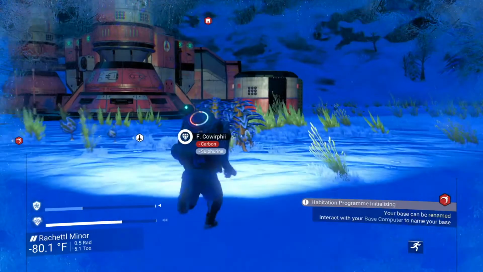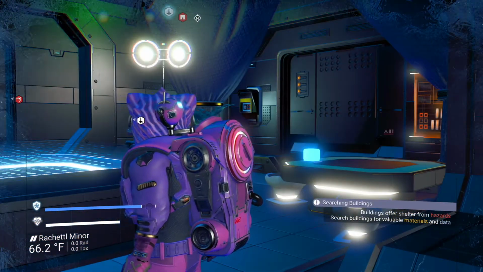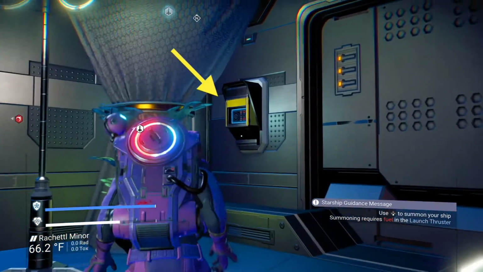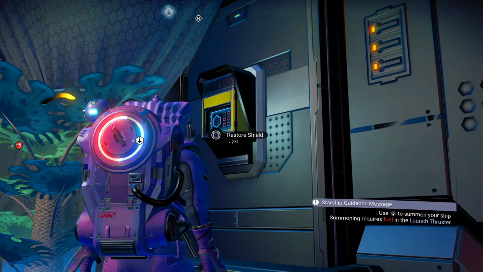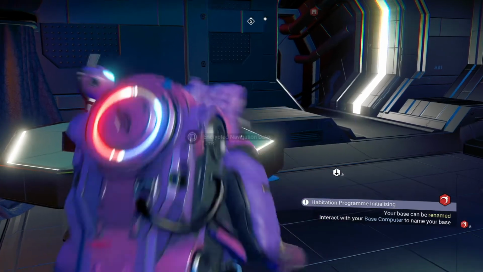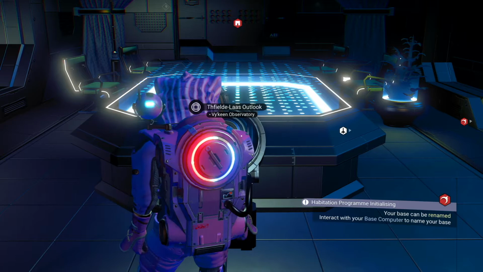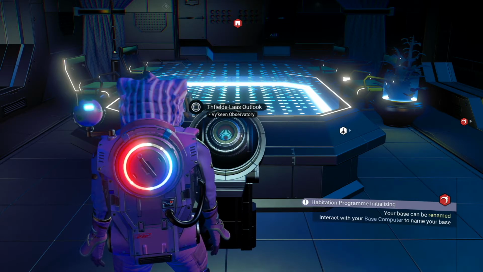Let's head inside to see what we can find. Whenever you come into these facilities or buildings, you're going to find wall-mounted storage containers like this. This one is for restoring your shield. These little cubes usually give you free nav data. And then this right here will allow you to find a location of something.